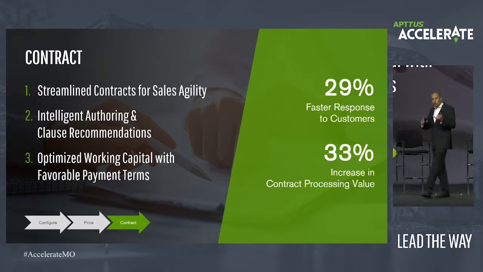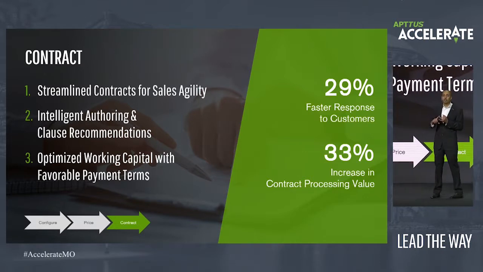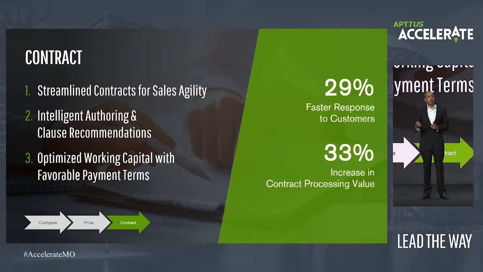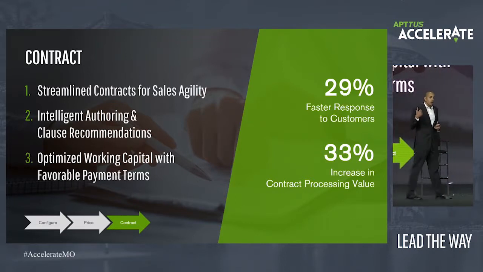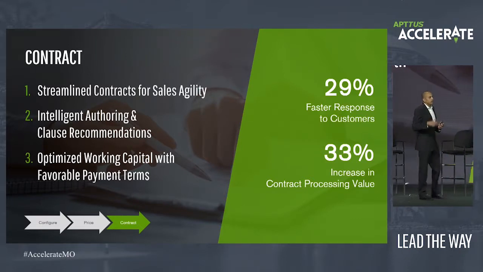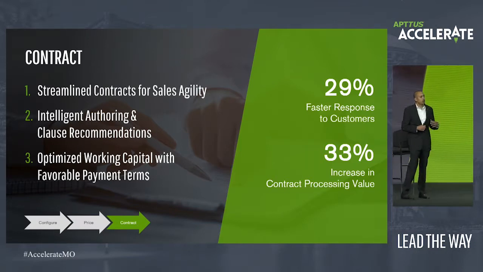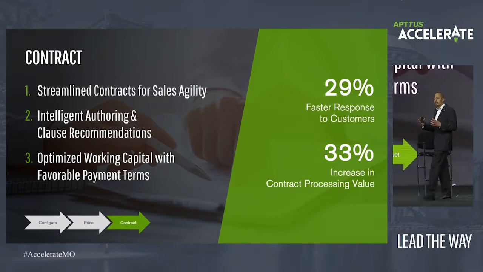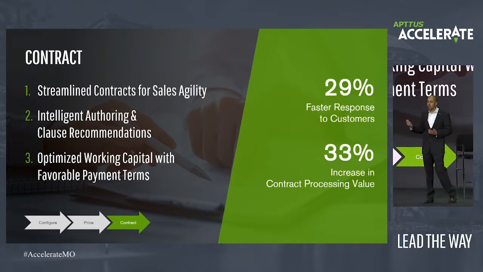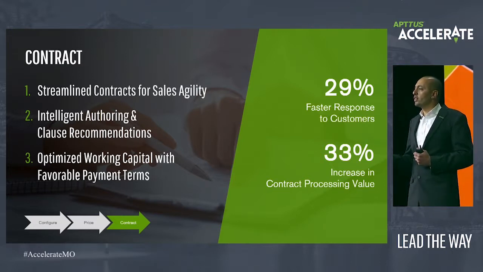So in addition to the primary drivers, which is risk and compliance, you can still look at contracting as a competitive advantage by being able to respond to customers quicker. And you do this through streamlined contracts. You're using standardized terms and conditions. You're looking at smart clauses. You're using intelligent authoring. So there are a variety of methods within the contracting space that can help you be responsive and mitigate risk at the same time. And that's some of the indirect benefits to revenue yield.